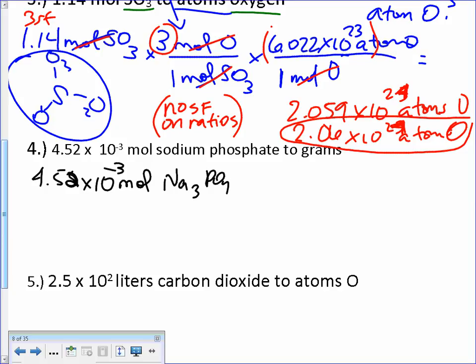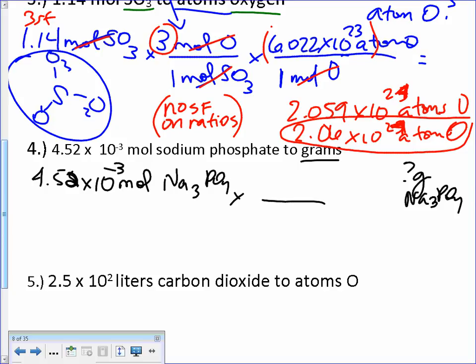Good try, thank you. But you guys are going to keep working on these. So if I have that, and I want to get to grams of sodium phosphate, how many steps do I take to get there? What do you guys think? I'm in moles. Remember, moles can get me directly to what? It can get me directly to grams. So why take more than one step? This is a one-step process. If I have moles, then I can go directly to grams by getting the molar mass of sodium phosphate.